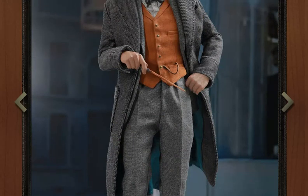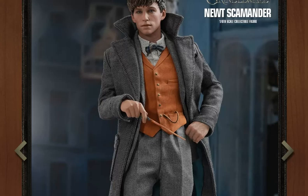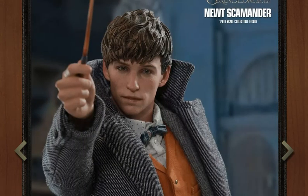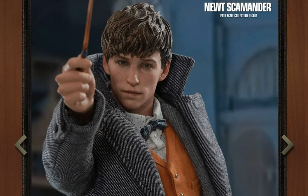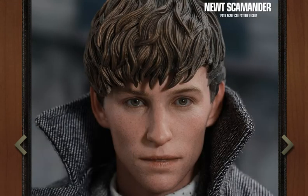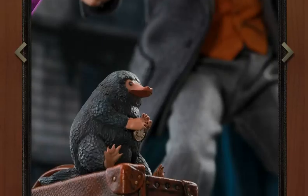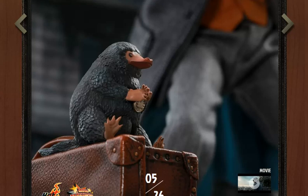I feel like it's been a while since Hot Toys has shown anything that I was kind of interested in. I like Harry Potter, I've always liked it as a kid. I enjoyed the last Fantastic Beasts. This new one I have a lot of problems with, but I enjoy a lot of aspects of it. The Grindelwald figure actually really tempted me, and that's the one I'm more excited to talk about, and I will be making a separate video about that figure.